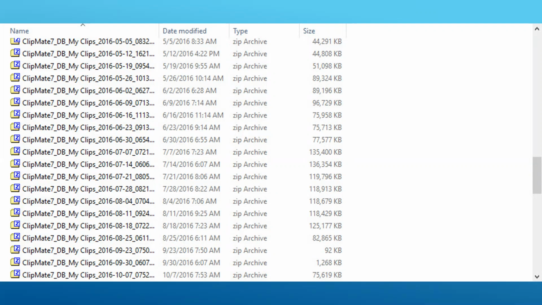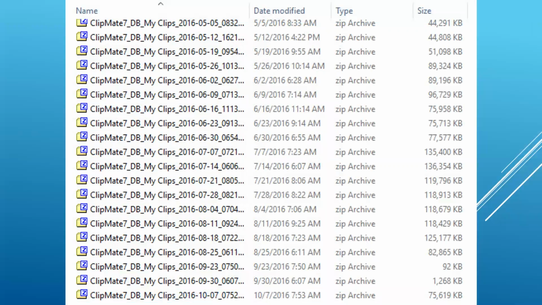You can open that zip, and then you can open it within ClipMate so you can go back. Oh, I don't think I saved anything, but I remember doing a copy paste, so maybe I can find it. I know what the date is. I can go into that week and find it. And again, it looks like this. You can sort them by modified dates or by title, and then find the ones you want.